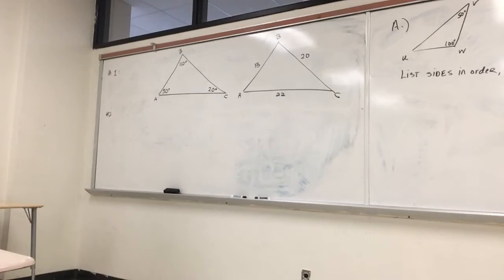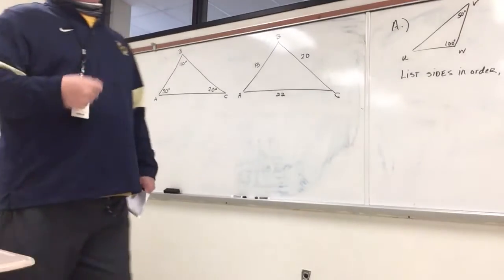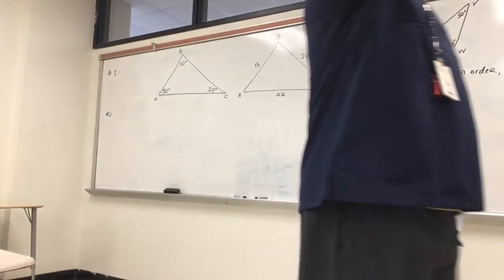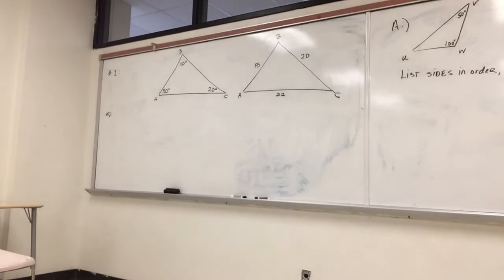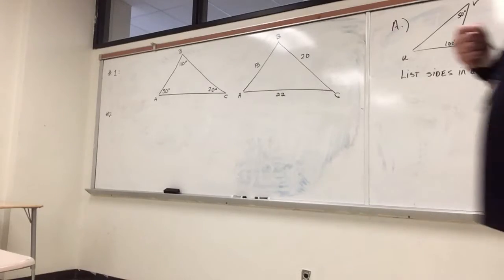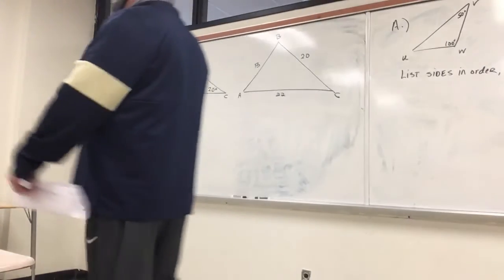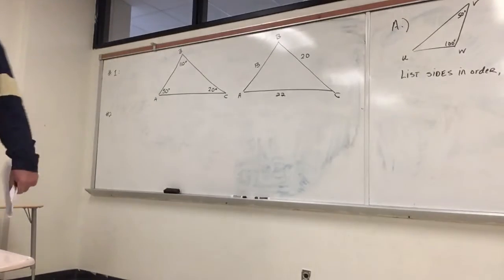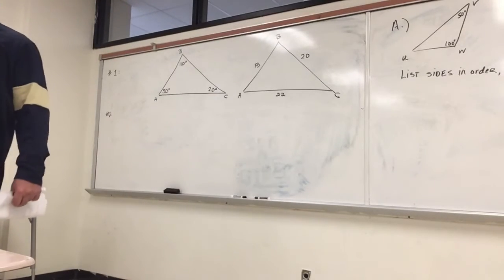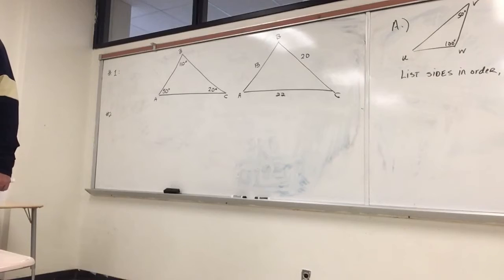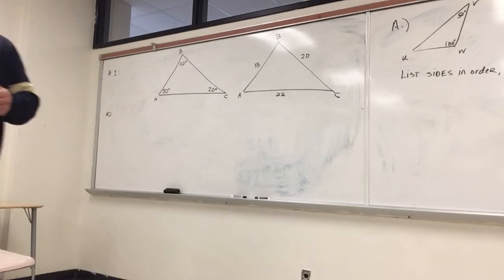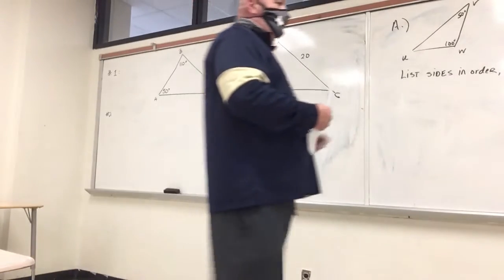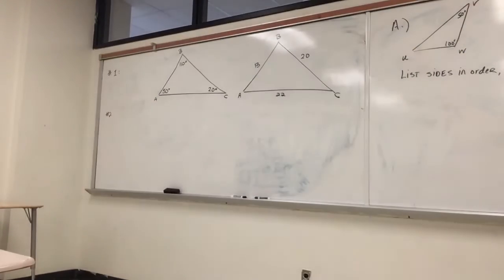The only thing you need to know how to do today is put things in order from smallest to greatest and from greatest to smallest. That's all you need to know how to do. And I'm pretty sure that you can do that. If you can't, you might need to stay after class and we'll talk about it during lunch. Okay? Does everybody understand that?